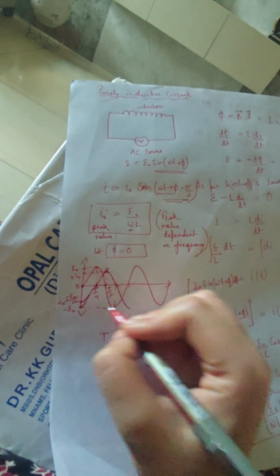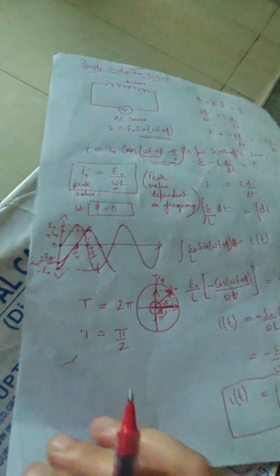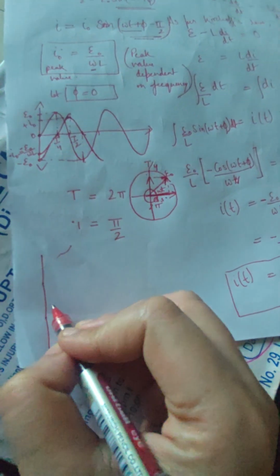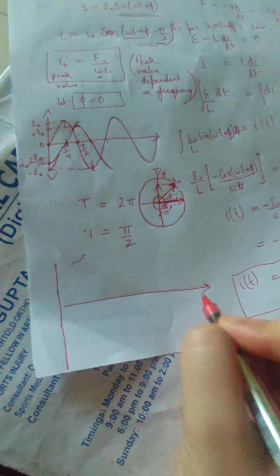This is how this works. What I'm saying is, let me make another diagram here. The only mistake I made with the previous diagram is that I took the amplitudes of EMF and current to be nearly the same. So I'm just changing it so that it's more understandable to you.